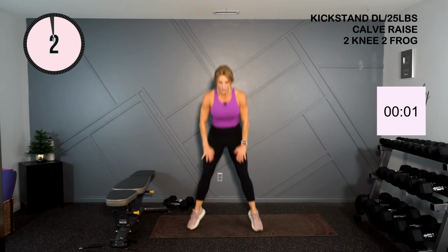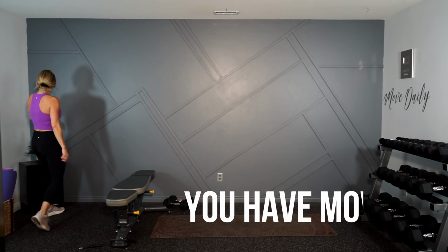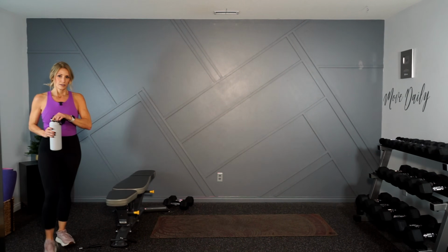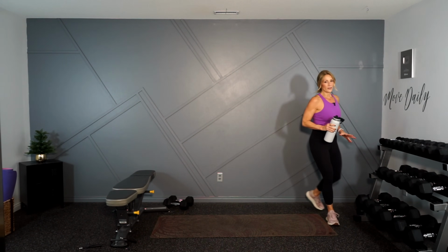3, 2, 1 and done. Walk it out. You've moved daily in your leg strength and conditioning. Nice work, folks. Bring the heart rate down.